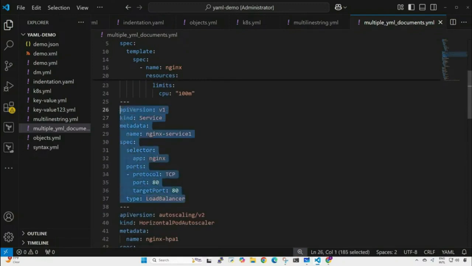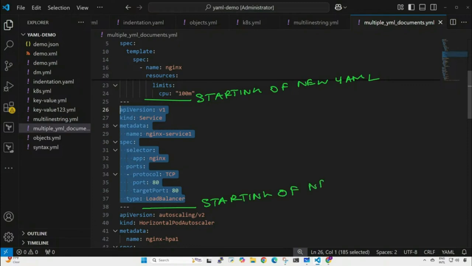Again, this one will represent the starting of a new YAML, and this one will be again the starting of a new YAML.